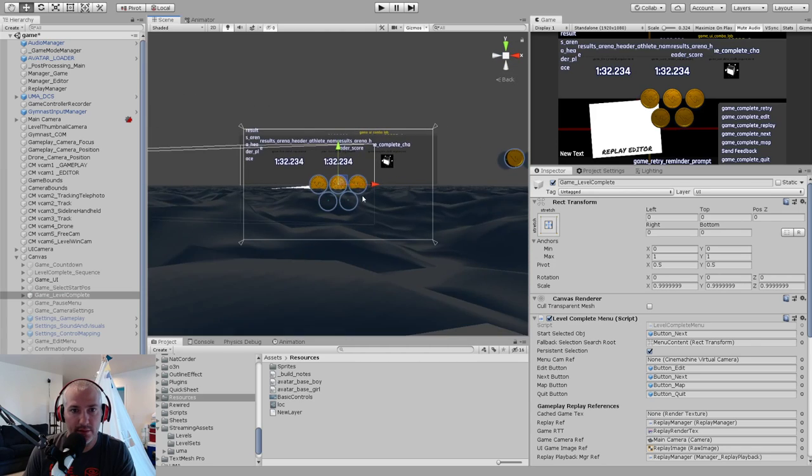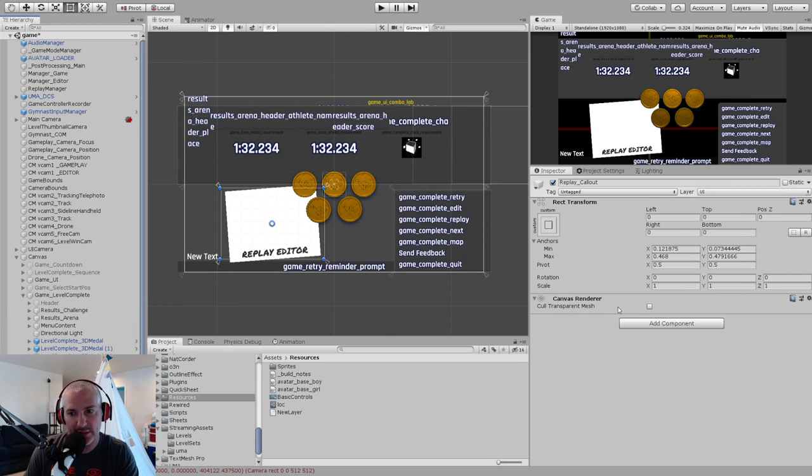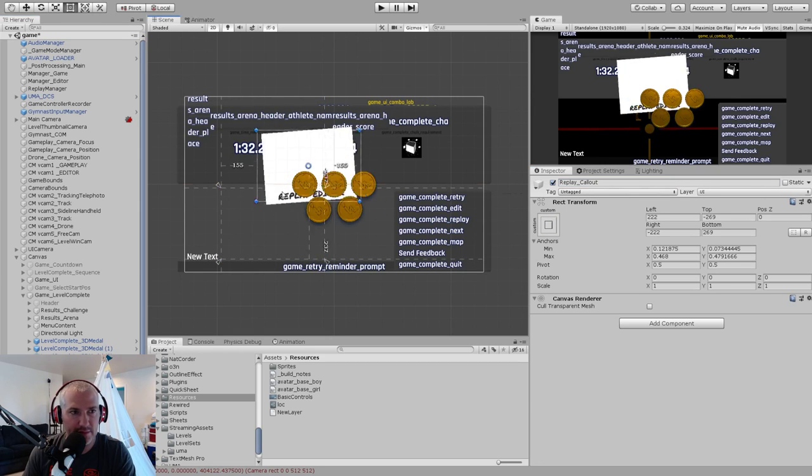and create a little animation for this, sort of like a Polaroid style callout to the replay. So that's going to be an animation, I think, at this level. Maybe I'll add another transform into the hierarchy here. This one can be full screen. This is going to be a kind of root, Replay root. And we'll make the callout a child of that. Okay, so this is the callout.